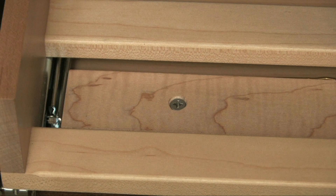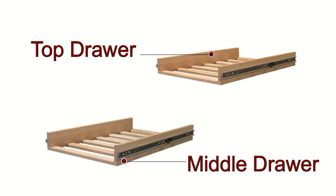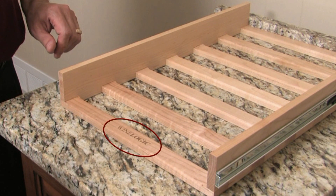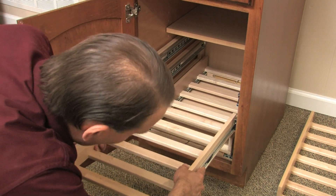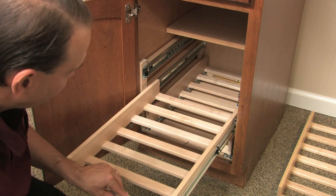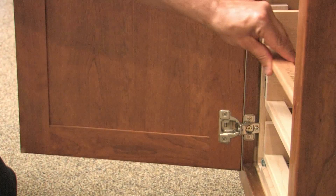Once you've secured the frame by putting in the screws, you're ready to install the two upper drawers. These drawers are similar and will install the same way. The top wine drawer is the one that's branded with our WineLogic logo. Place the middle wine drawer on the glides, just like the bottom drawer, and push the drawer in all the way to get it aligned. When the glides are aligned properly, the drawer will move back and forth smoothly. Then just do the same with the top wine drawer.